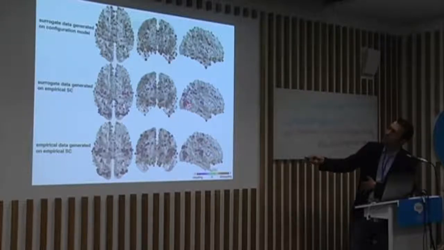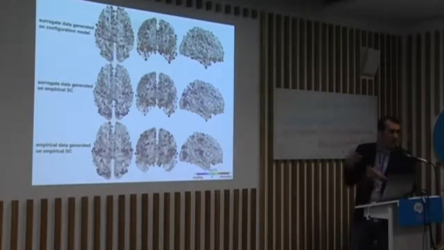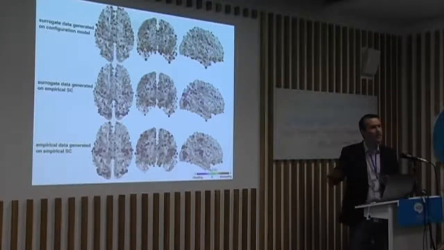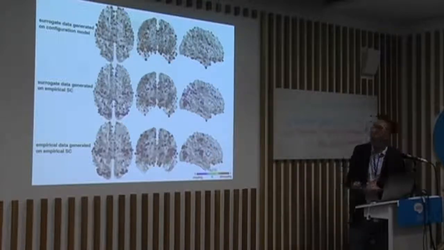And you see that the regions that are more blue are mostly in the sensory regions. We have visual occipital, we have central sulcus, we have auditory cortex. And then we have some reddish type of nodes, which are prefrontal, temporal pole, and there are some in parietal as well, if you look closer. So this is surrogate data, so random data, but honoring the true structure.